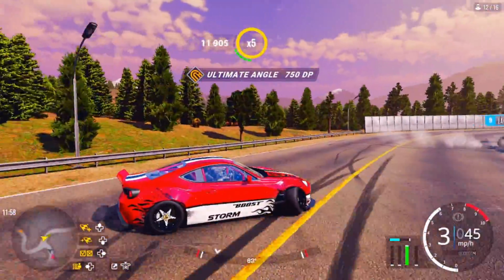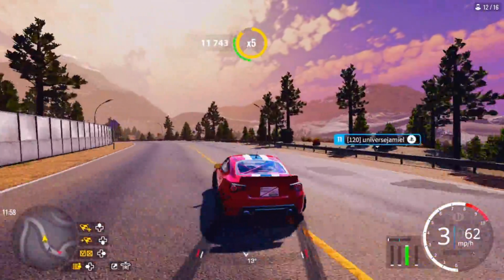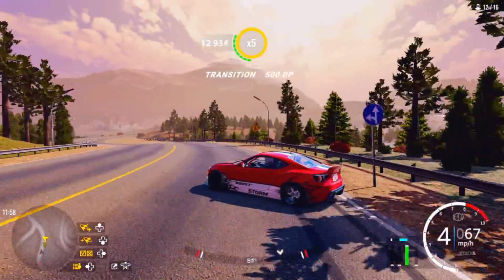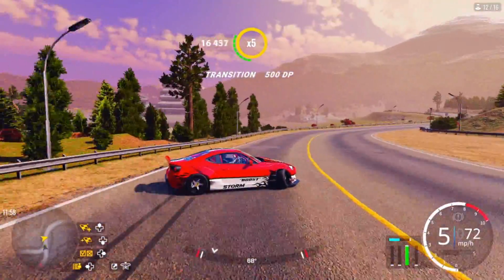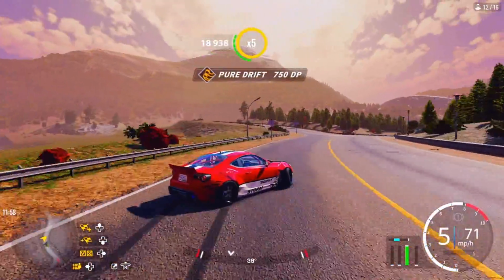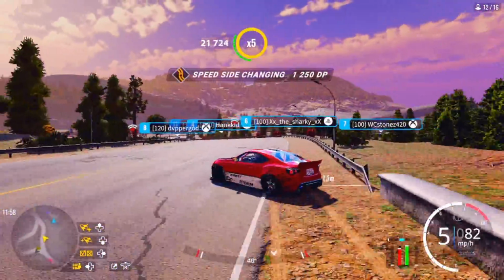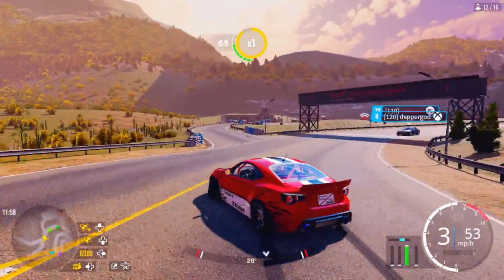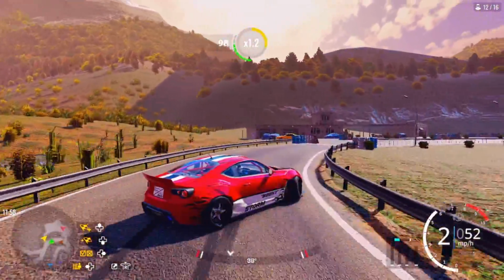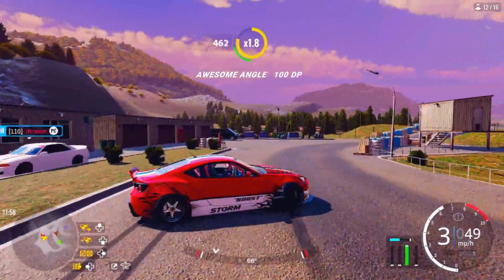Like a lot of these shorter cars, they struggle to do 360s and reverse entries because the momentum doesn't swing that far within the radius of the circle that it's spinning, because of the low car weight. But again, this car actually does pretty clean 360s, no matter if it's a short car in length or not. It kind of loses momentum, but it still does it. Just gotta work with it a little bit.